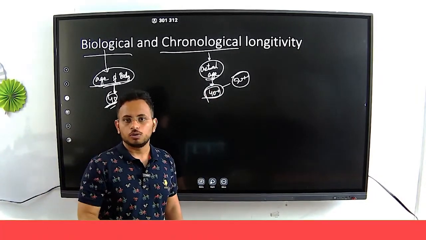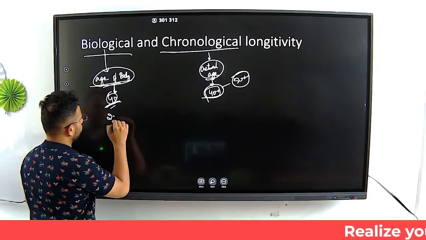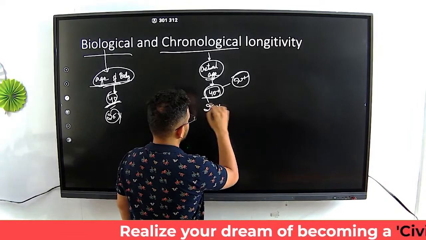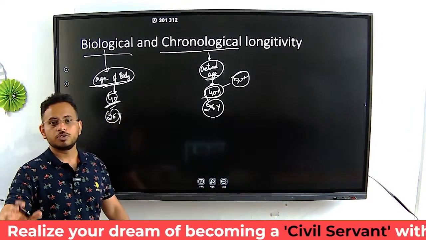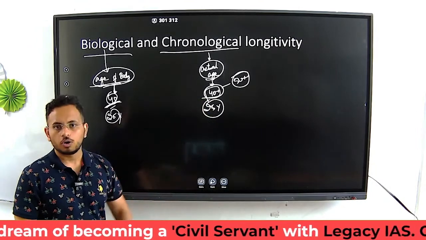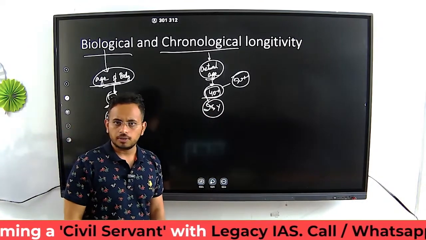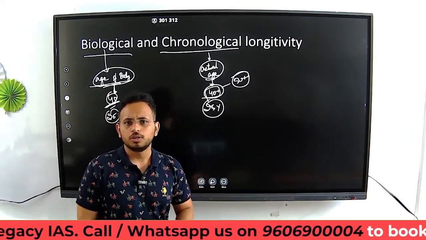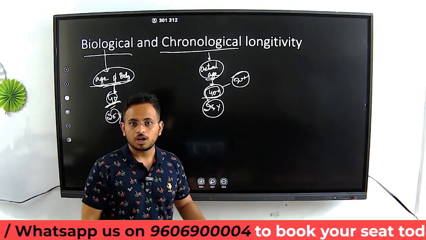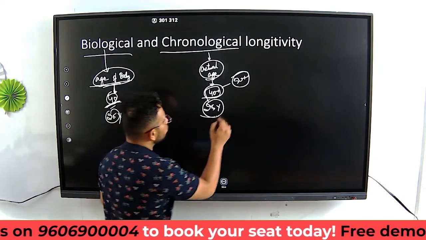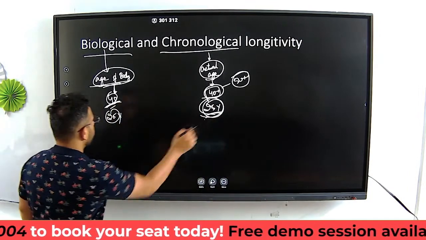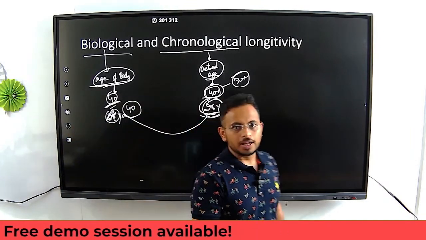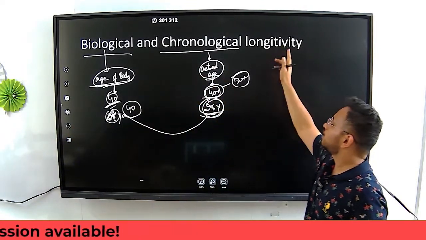It can be the other way around also. For example, a person who is 25, his chronological age is 25, but from a very young age, let's take the age of 15 or 16, he got addicted to alcohol, he got addicted to tobacco, smoking, and now he's not at all concentrating on his diet, he's completely into fast food, and he's not exercising, he's not burning enough calories. Because of this, even though his age is 25, his biological age might be 40. So this is the concept of biological and chronological longevity.